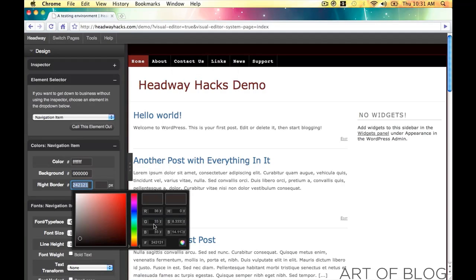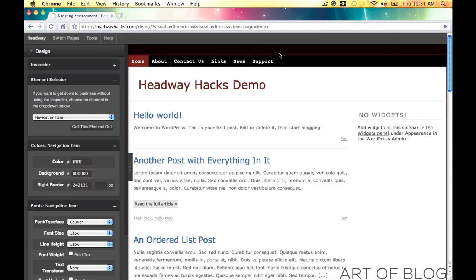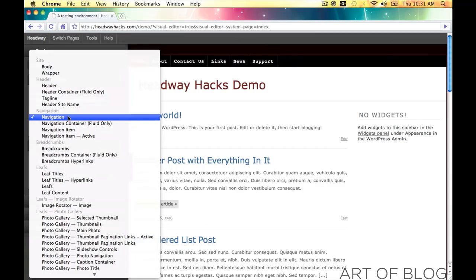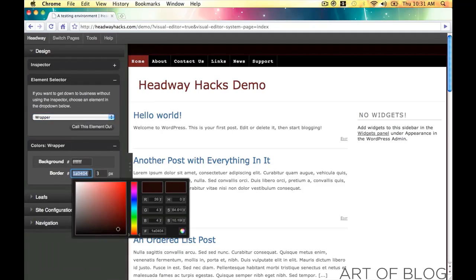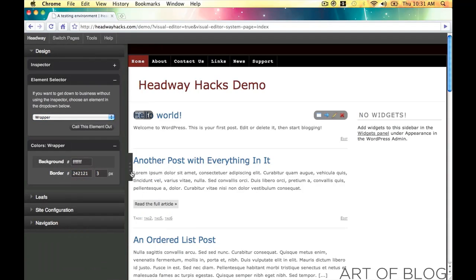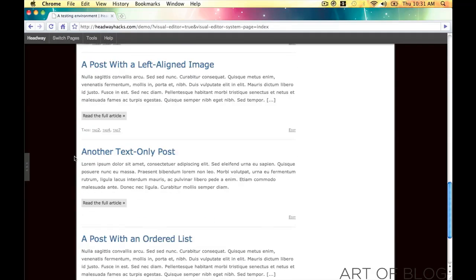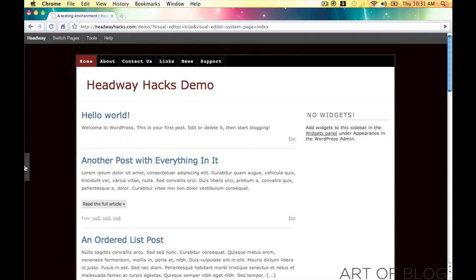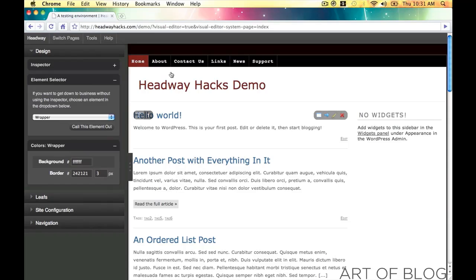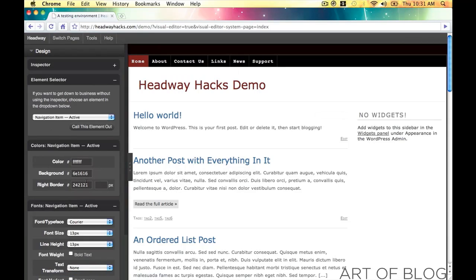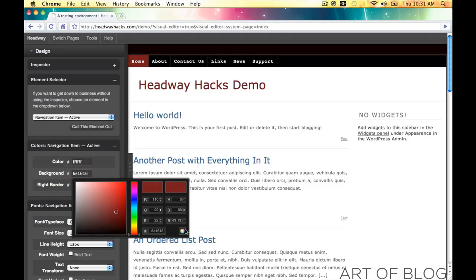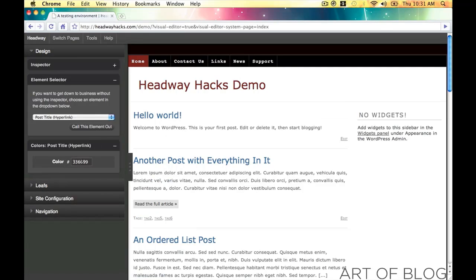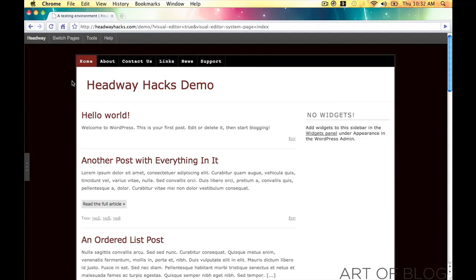This blog, I think I want to make it the same color as my navigation border. See? Alright, now I'm going to copy the background from my active item and change my post titles. Now I really like that courier font that's going on in the navigation, and let's say I want it to go to my entire blog.